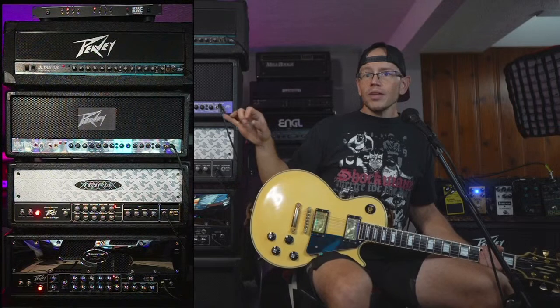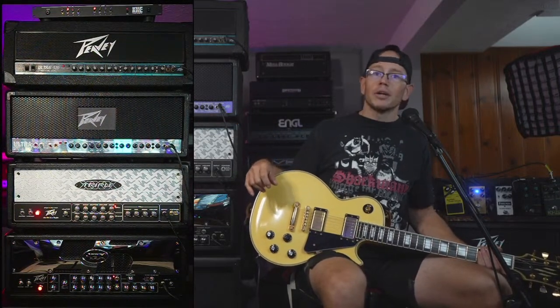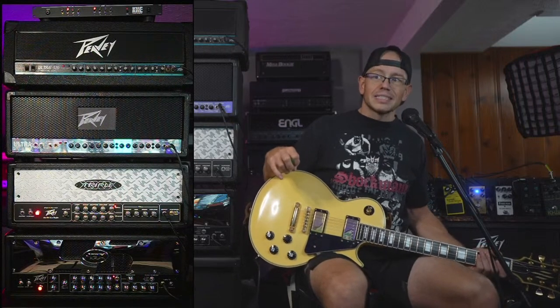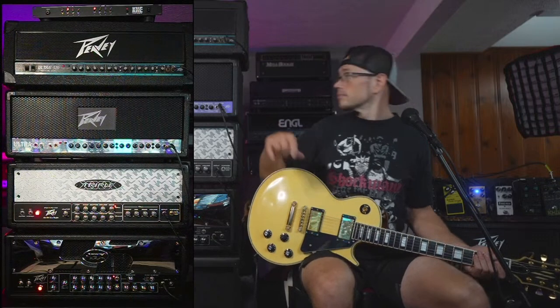So yeah, we're going to move over to the Ultra Plus now. I'm going to start dialing that one in. Once we have all 4 of these kind of dialed into good tones, I'll start switching back and forth and playing some similar riffs between the 4. That way you guys can get an idea of how they actually compare back to back.